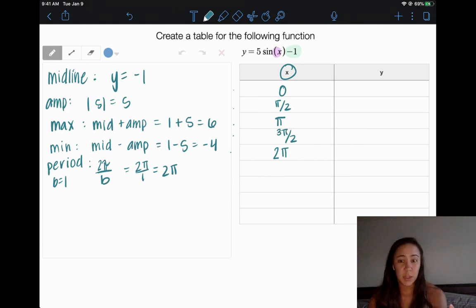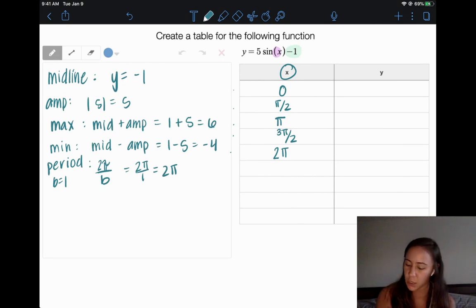If you plug these numbers into that table on Desmos, it turns it into a decimal for you. So when you go to plot the points on the graph, it's much easier. You'll see the decimals so you can plug it in. So you can just plug in 2 pi, pi over 2, pi, 3 pi over 2, and it'll give you those decimals for you. Or just plug it into your calculator. Same difference. All right, period. And then we need to determine our 5-point pattern.